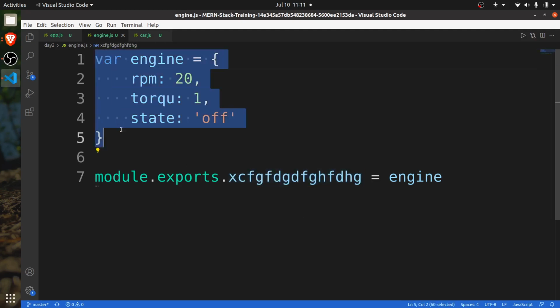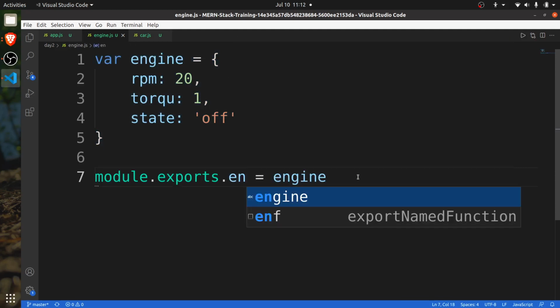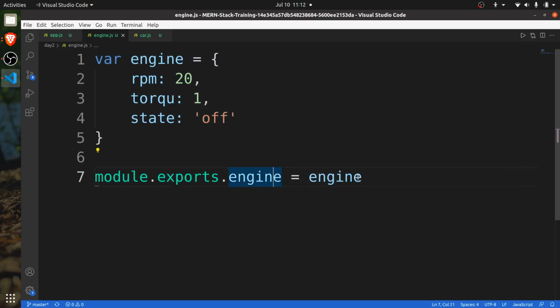Engine is a variable which is present inside engine.js, and you think that as per your architecture, this engine object is required out of this file. This is a core part of my project, and that's why you have taken this approach to export the engine out of this file.